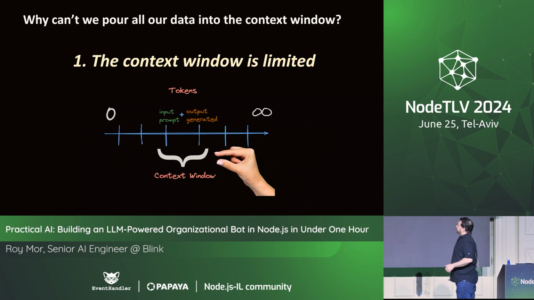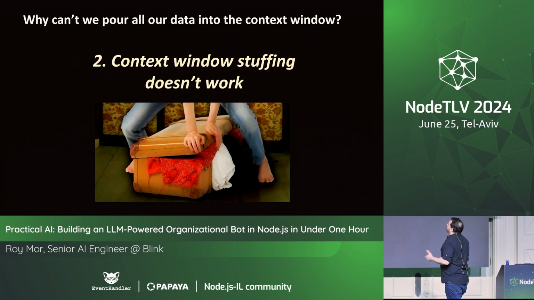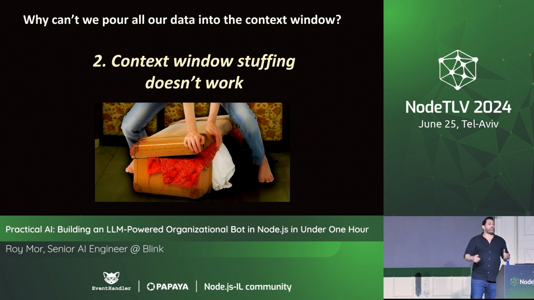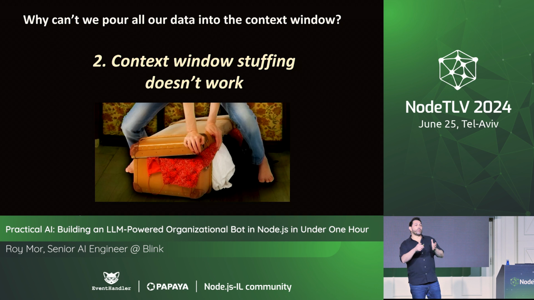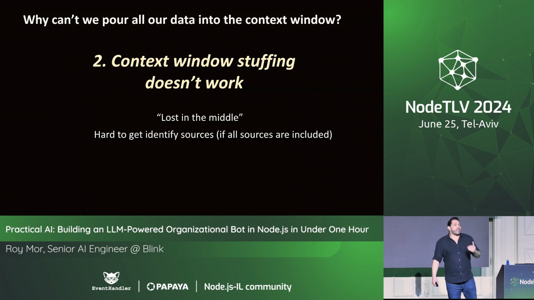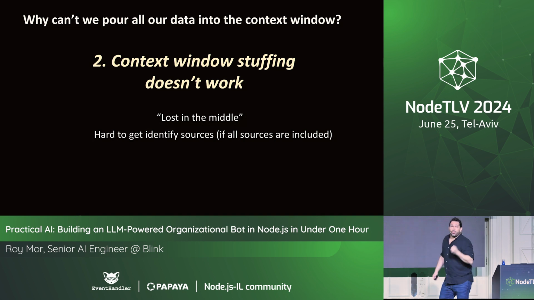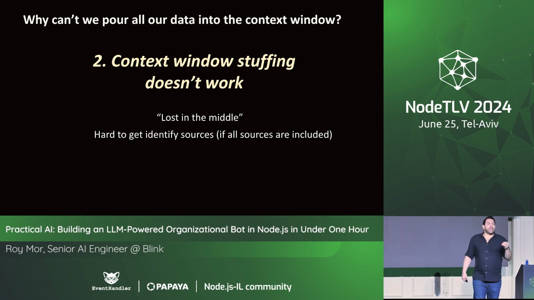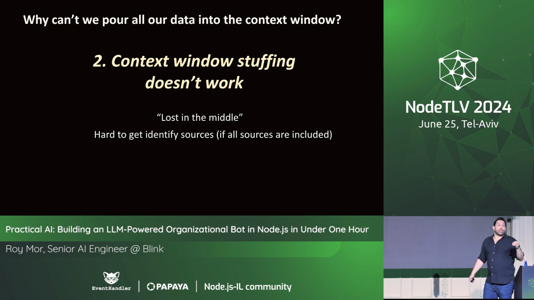The other reason is that context window stuffing doesn't work. Context window stuffing is an act of trying to stuff as much information as possible into the context window until we max out of tokens. And research shows that this is not a good way. The LLMs perform very poorly. They tend to ignore everything in the middle, just like humans, and so on. And there are other reasons. The bottom line is that as much as we want to, we can't really use this method. We need to provide the pieces of information relevant to the user query in the prompt.